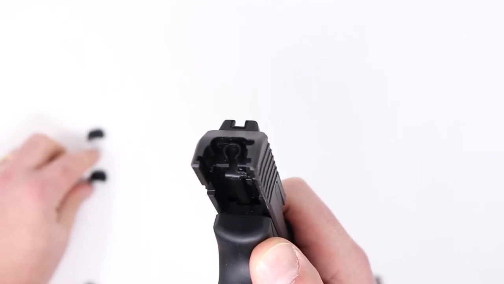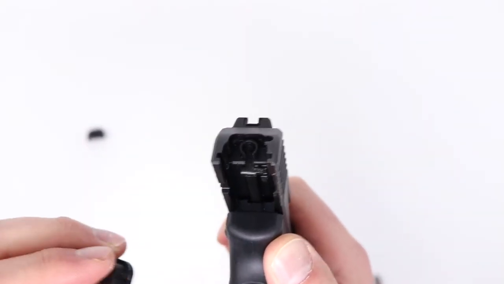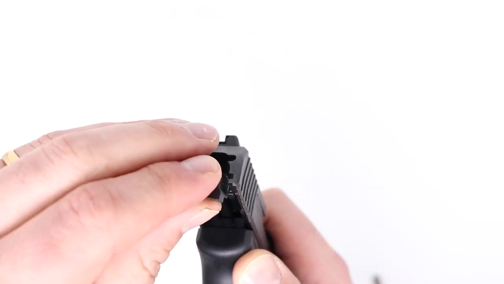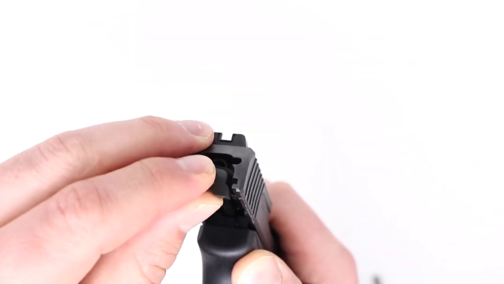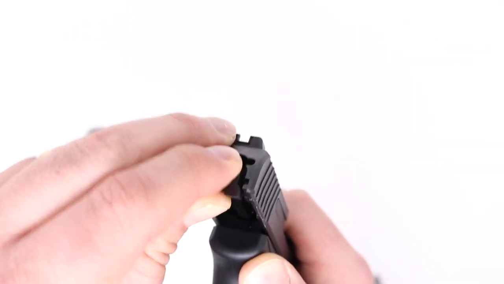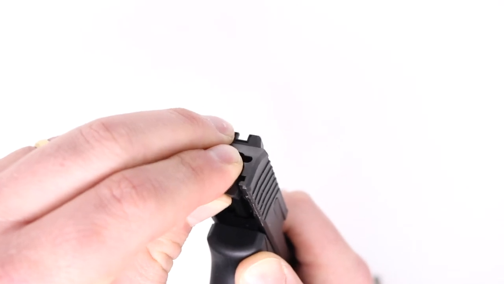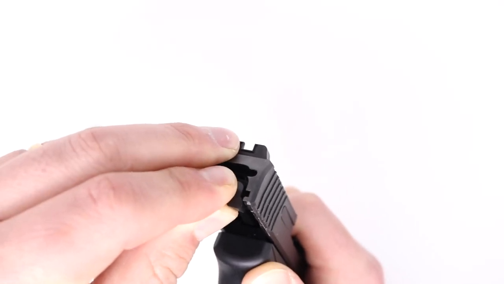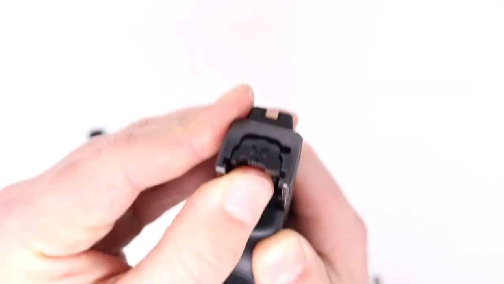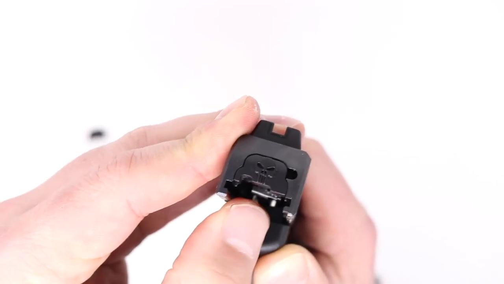Take one of the new Makershot aluminum 3D slide plate covers. You want to get it started by pushing down on that striker assembly to get it to push out of the way. Once you feel it click into the rail, you can start advancing it, and then finally it will go all the way and click.